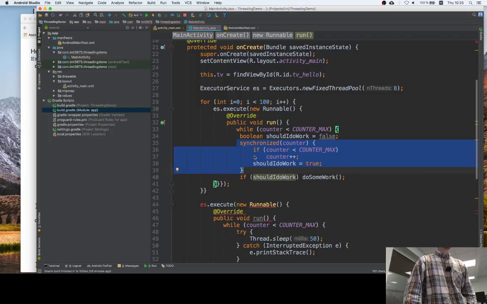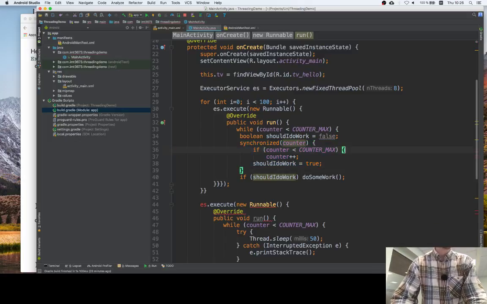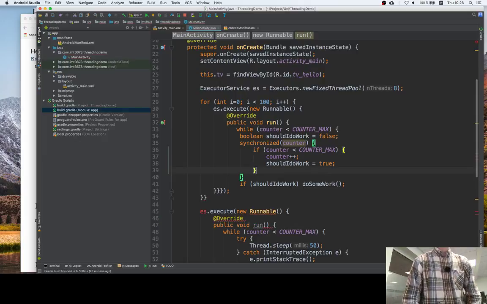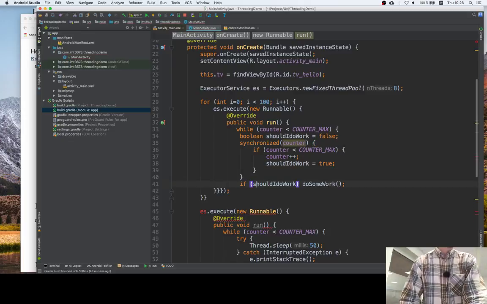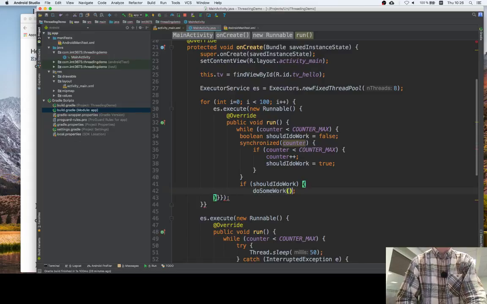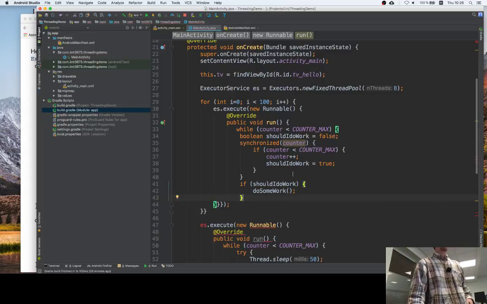The line with the should I do the work, shouldn't it be inside the if? Which line? Yeah, here. Yes, you're right. Of course it should. It's a typical bug, which happens because you don't use braces for your if statements, right? So you should be orthodox and use braces even for one-liners, because otherwise you may end up with those bugs. It was a bug, yes. Very good spotting. So I have to do this line inside the if statement.